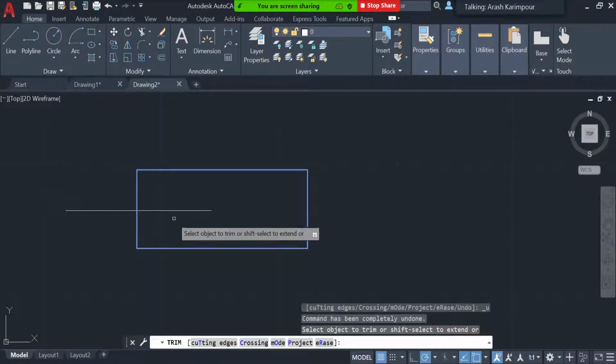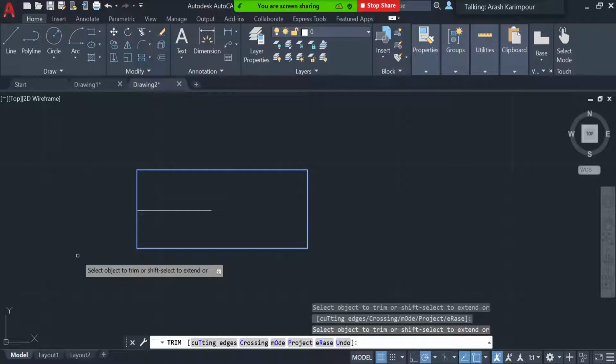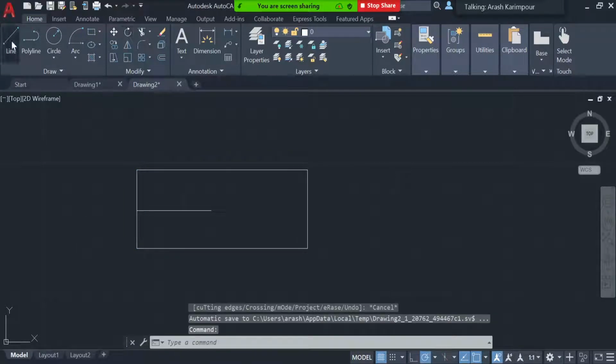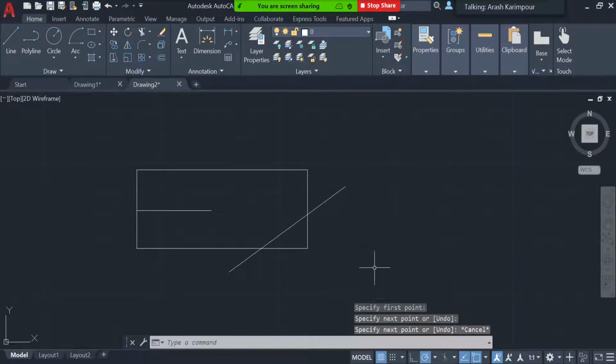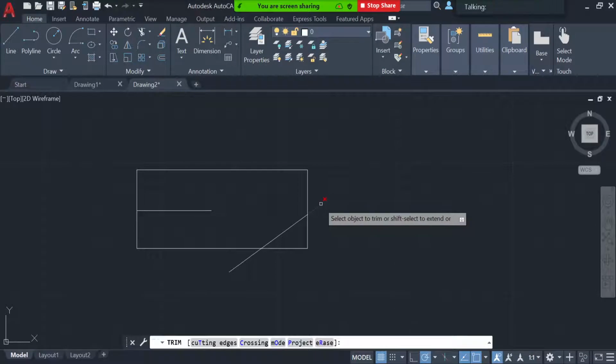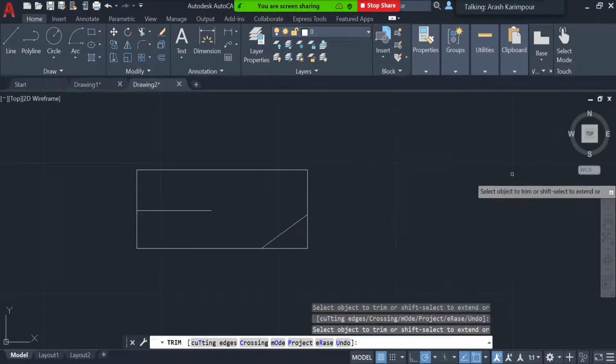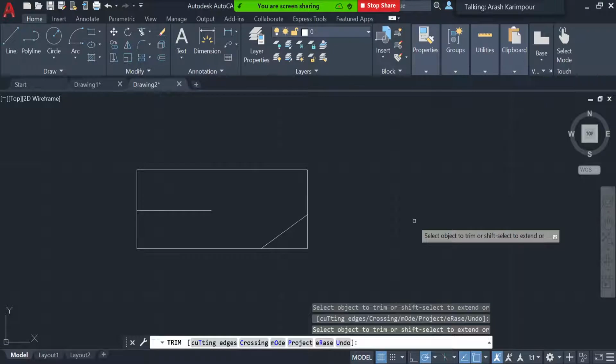Or the other way, if I want to keep the one that is inside, I can come here and click on that, and it removes that for me. So usually it's very helpful if you want to do that. For example, if I have another line going from here to here, and assume I want to remove both of these two ends that are outside that drawing, the easiest way is to click on the trim, come here, click on that, and it's gonna remove those parts for you.